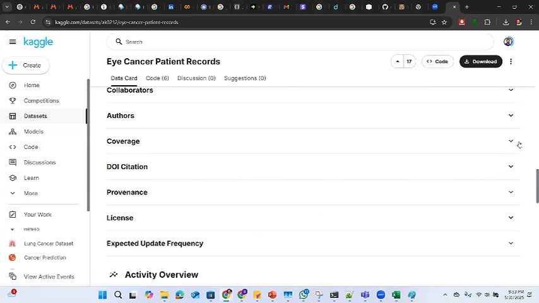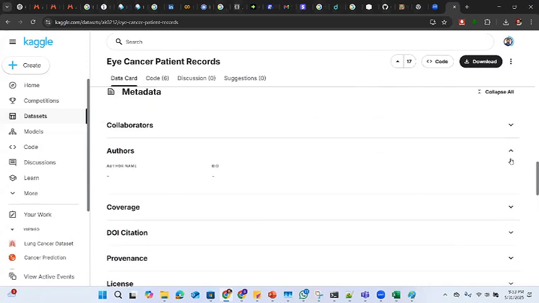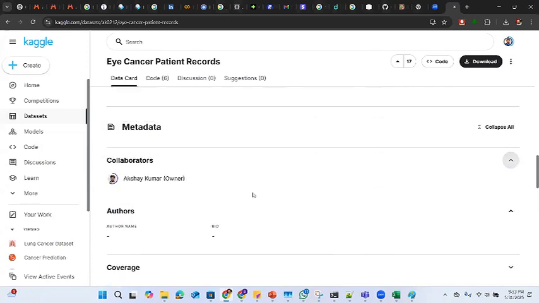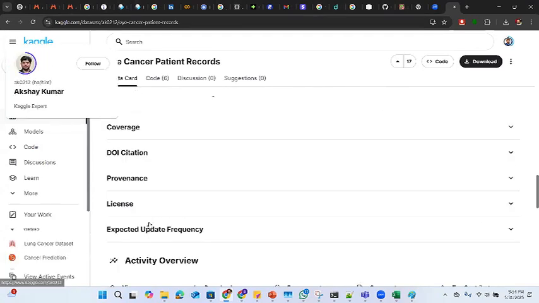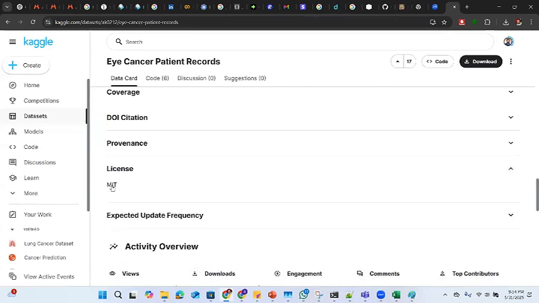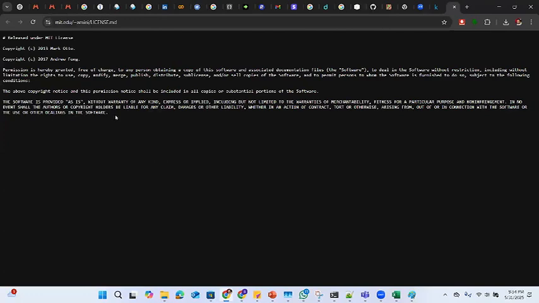If they are, they will always indicate that this is synthetically created data. So this is the owner. MIT license. Usually if you see an MIT license, you can probably use the data anywhere, right?